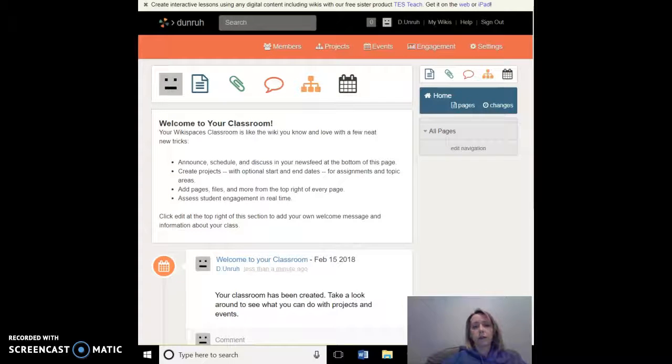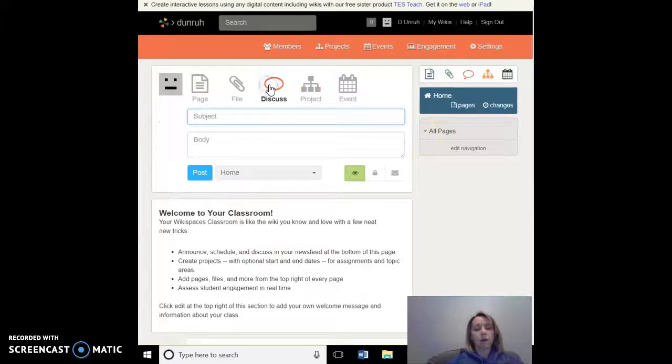It's got 4 distinctive areas. The first distinctive area is collaborative writing, which you see right here. You can add a page. Then you have, let me see if I can get in my wiki engagement events. You have members, it separates it by projects, certain events you want to do, and then engagement levels also. The social news feed is the really, really neat area, which is the one that I wanted to show you. So you can discuss anything once you create your classroom, and the kids can sign on with you.